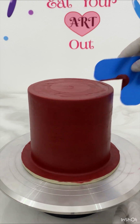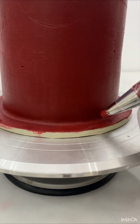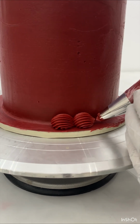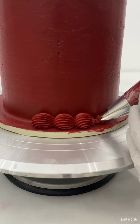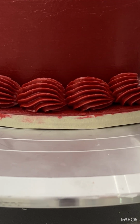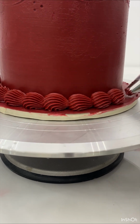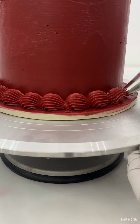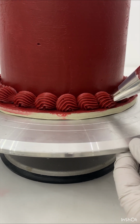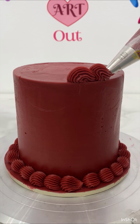And now for the decorating, my favorite part. Starting with a large serrated tip, number 4B. I'm piping some large shells right at the base of the cake. With that same tip, I'm going to pipe some large shells on the top of the cake.